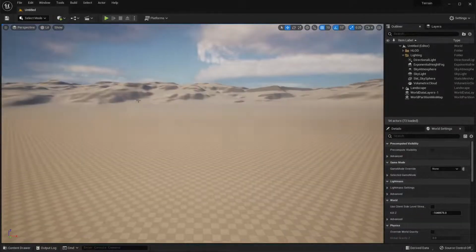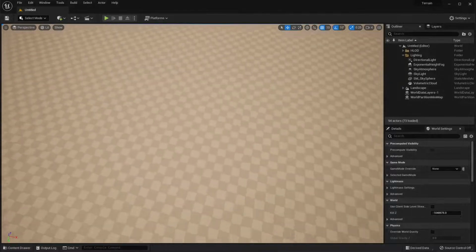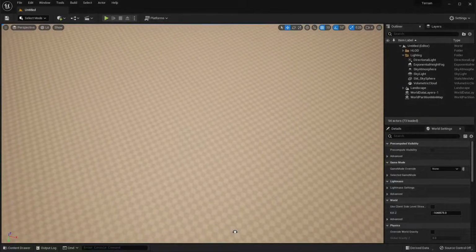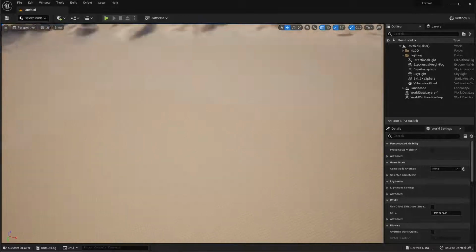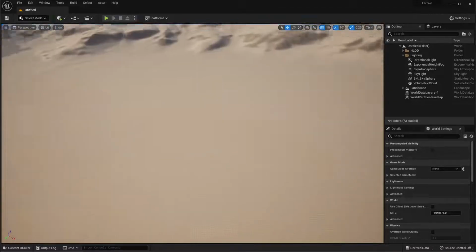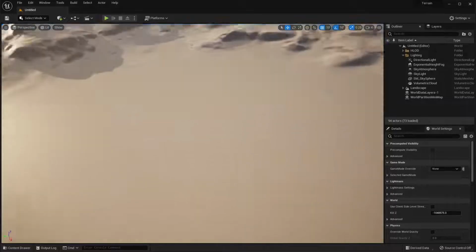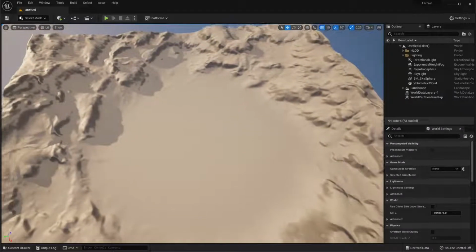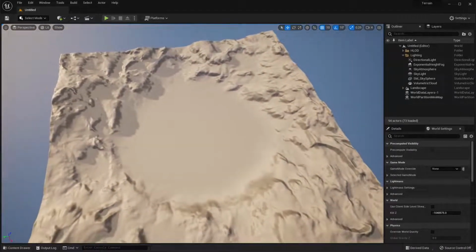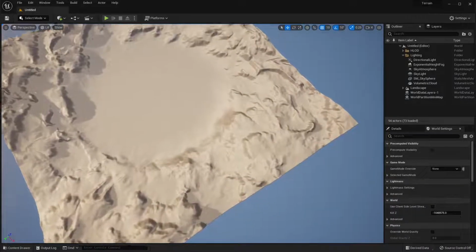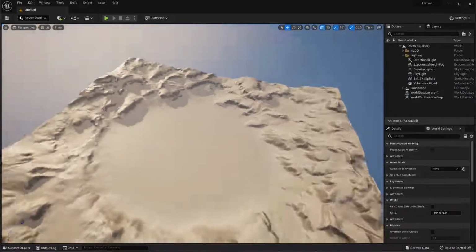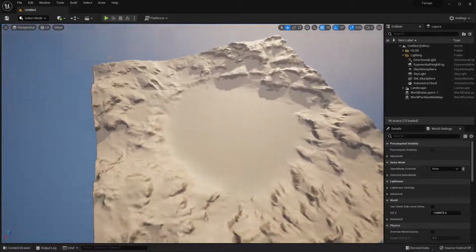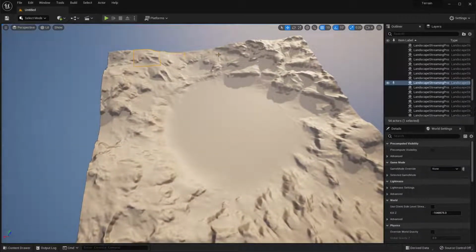You have these hills on the horizon. You can move using the WASD keys. When you move and you use the right mouse to move around, if you scroll your wheel, you're going to increase or decrease your speed. So if you have a really large map, you can hold your right mouse, scroll the wheel, and you're going to get faster and faster, so you can see the expansions of this. So this is really extended, it's really huge. Each one of these surfaces here has been sculpted using the landscape tools.